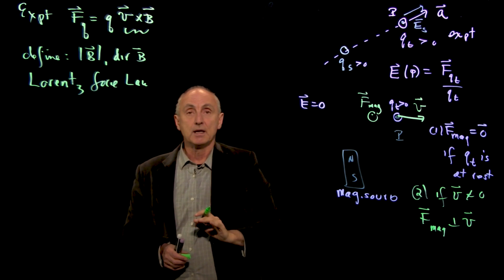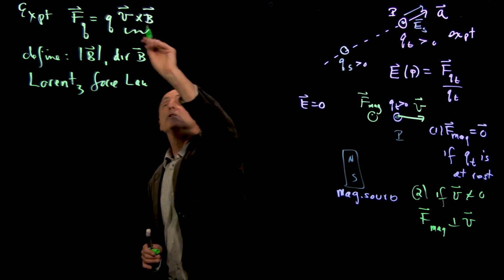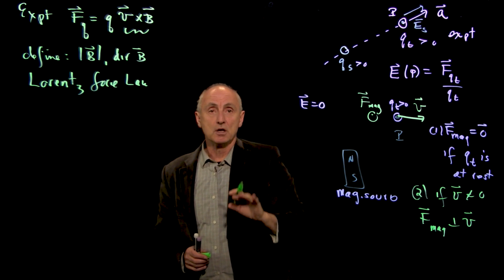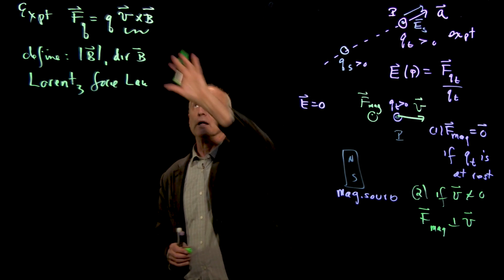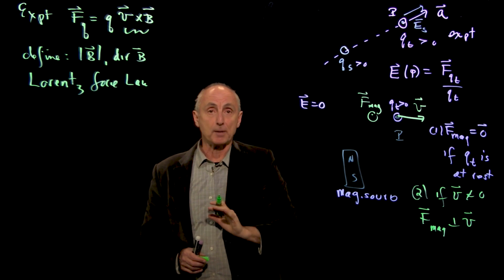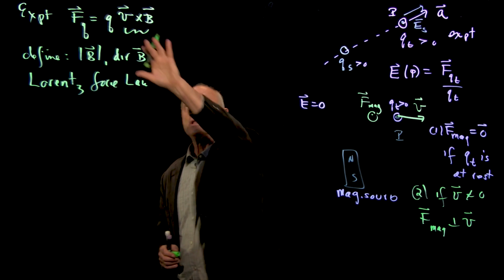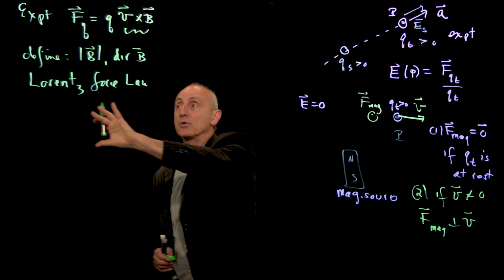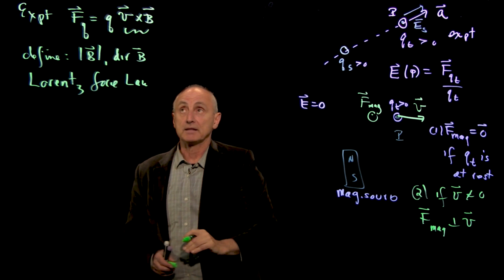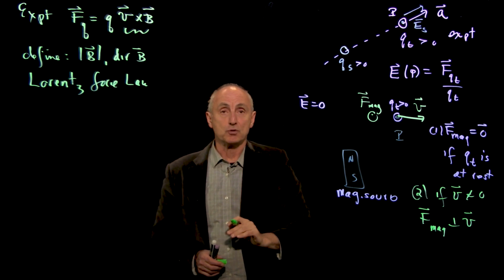Now, for those of you who are not so familiar with the cross product, you might want to review our video on how you calculate cross products and all the properties of cross products, because that will help you understand how we're going to define the magnetic field, its magnitude and direction next.